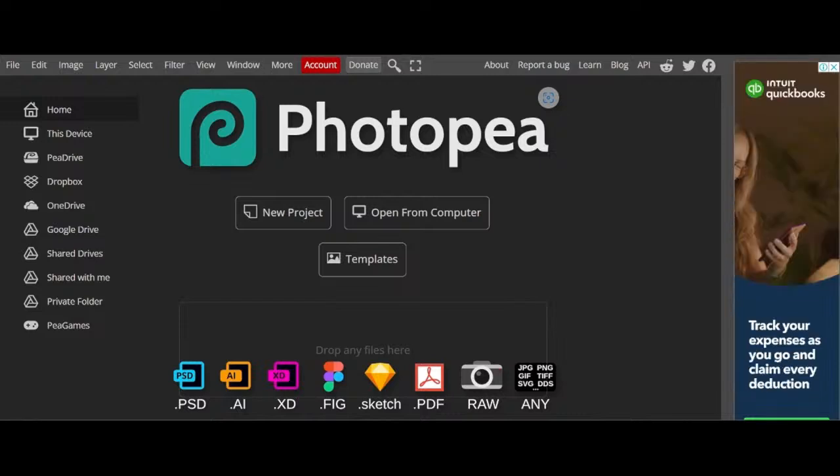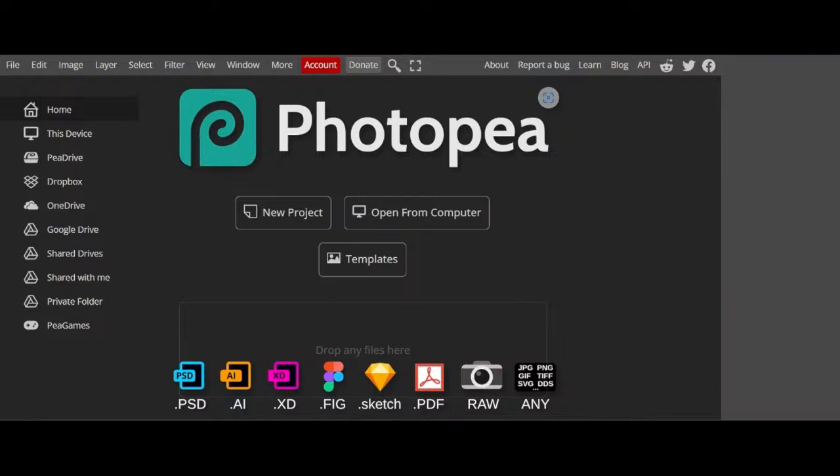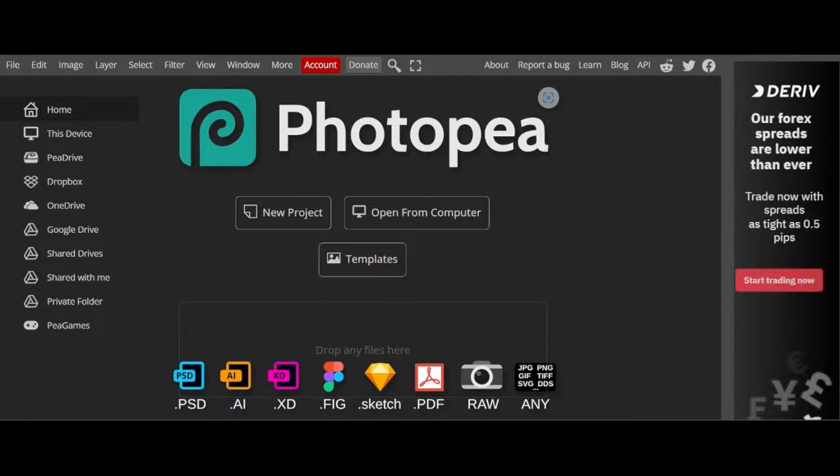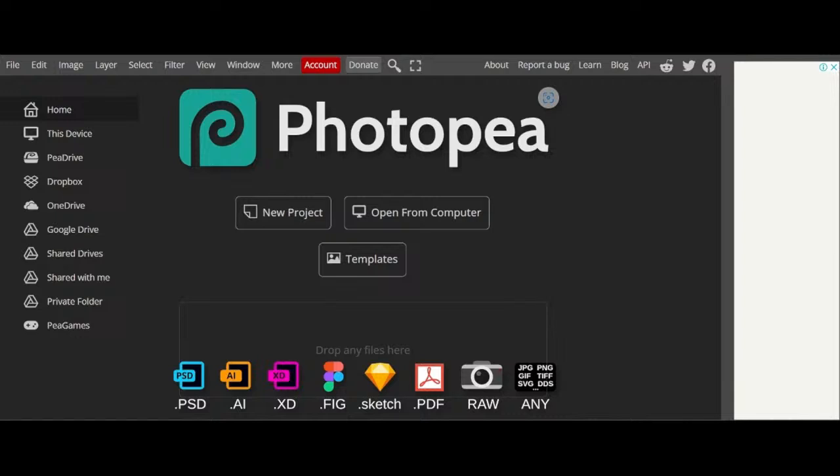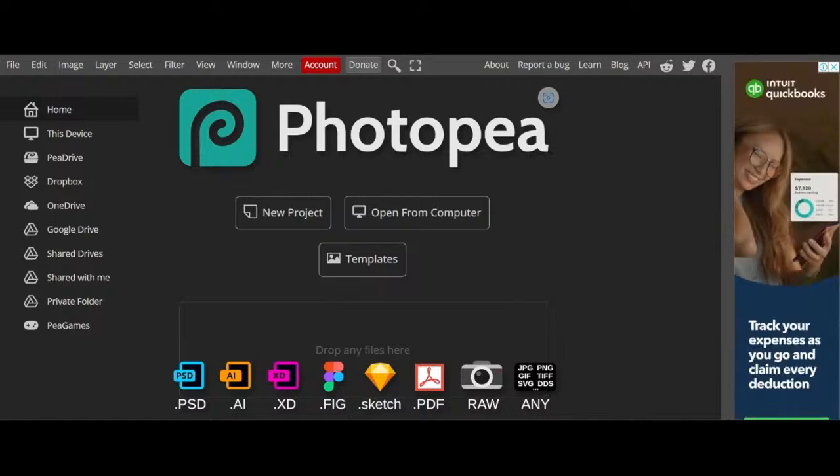But I want to show you a platform whereby you can create designs exactly like how you always create your design on Photoshop, and it's going to come out good. You can do mock-ups, you can do logos, you can do everything you can do on your CorelDRAW and on your Photoshop on this platform.